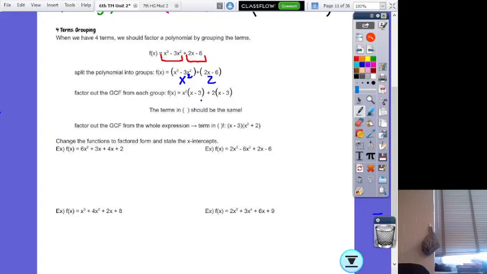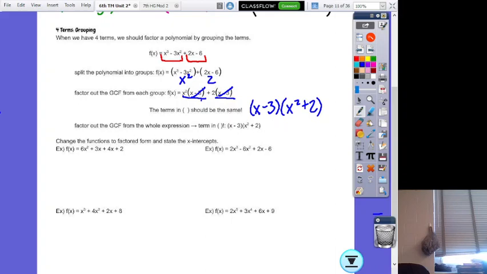So you get this correct. If you are doing this correct, the terms in the parentheses should be the same with this step. Because then technically you're doing one more GCF step. So right now, that term and this term are my 2 terms. What they have in common is the x minus 3. And if I factor that out, so imagine that goes away, I crossed it off there. My leftovers then are the x squared plus 2. And that's where we get to the final answer there. Okay, so that's my factoring by grouping, a reminder with those.